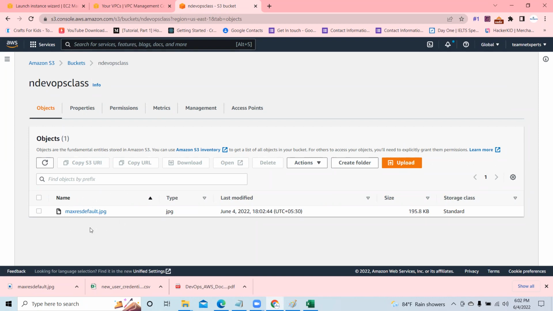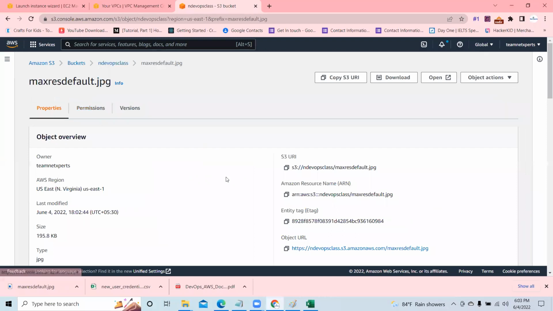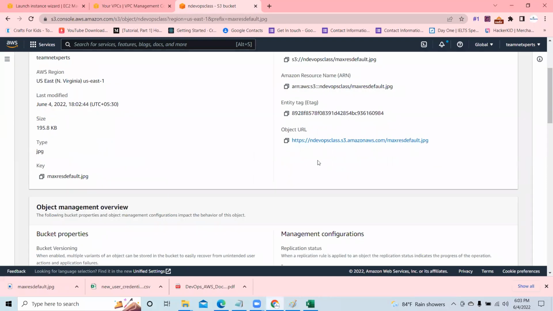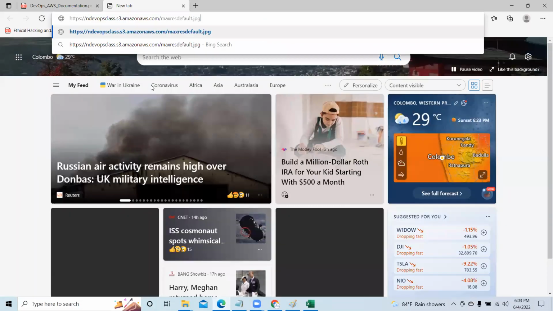If you click the object, guys, just click the object. Here, this is the object URL. Let me copy the URL here. Go to another browser and paste the URL.